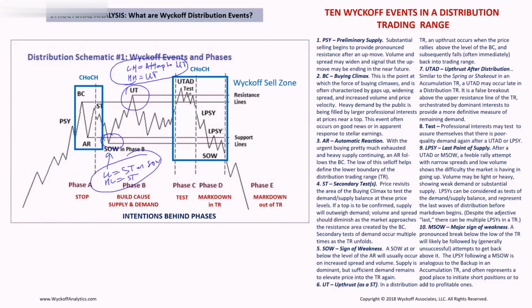phase C is going to be our final test of the demand, right? So in accumulation, final test of the supply, here a final test of the demand in the distribution. And it's also going to have either a higher high, which will be labeled as an upthrust after distribution. Why after distribution? Because if this is a distribution, the thought here in the methodology was that distribution has already happened by that time. By the time the upthrust happens in phase B, distribution is done. This is, again, not necessarily correct.